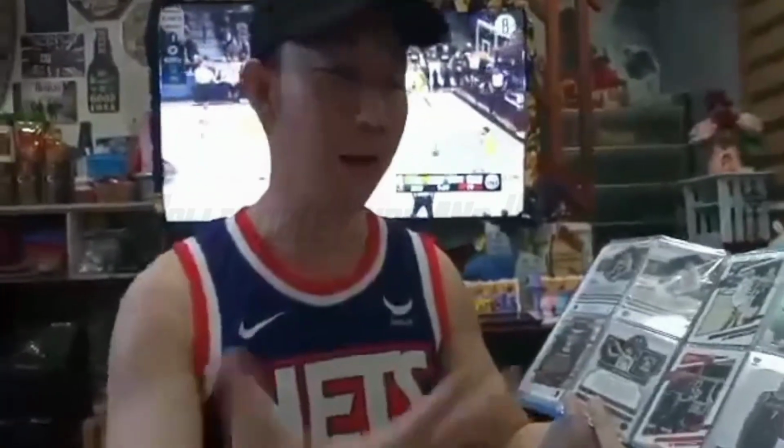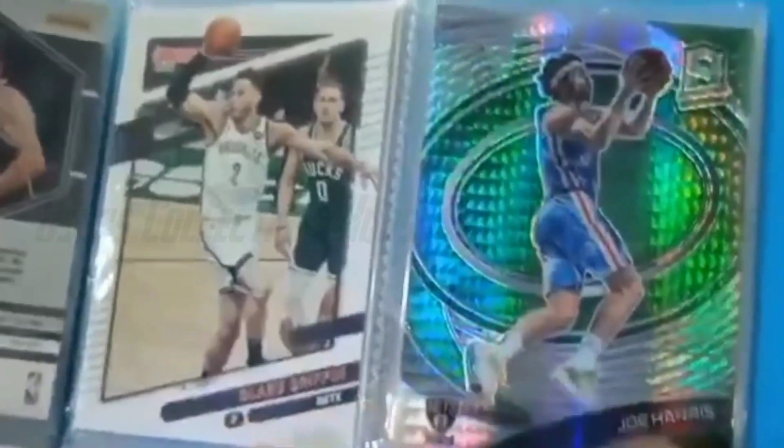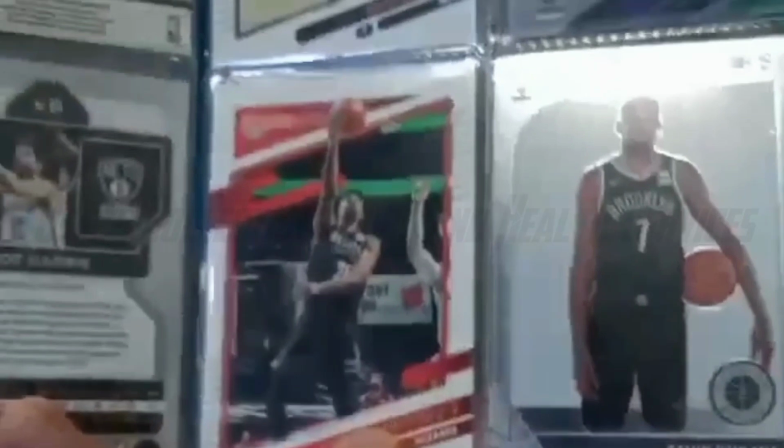Next, my Joe Harris collection is done, but wait, there's more. I have here some of the Brooklyn Nets cards that I added to my Joe Harris collection. So let us see. So I have here Blake Griffin, Dan Russ, and Joe Harris, the green Spectra. Okay, Kevin Durant in NBA Hoops, and Donruss of Spencer Dinwiddie.